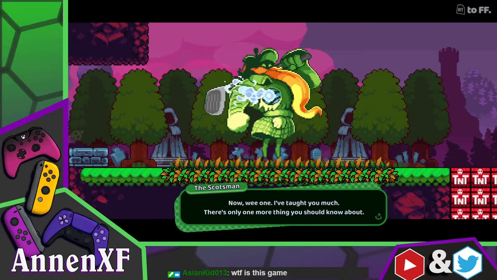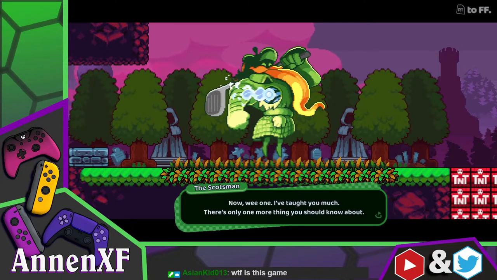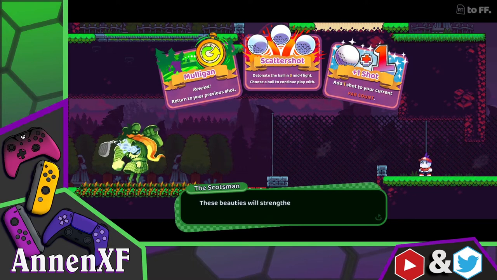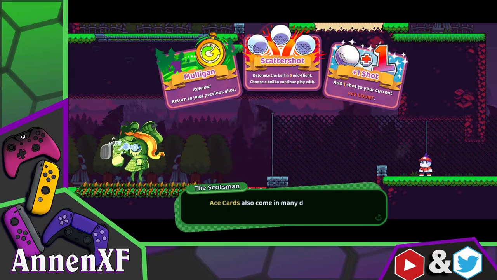What do you mean, what the fuck is this game? Hey, Lulu? There's one more thing you should know about. Ace cards! These beauties will strengthen your skills and help you deal with deadly hazards. It is essentially a dungeon crawl golf game. 2D golf game.